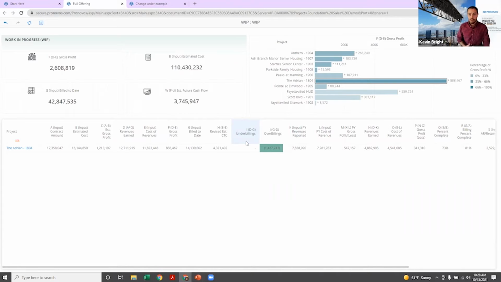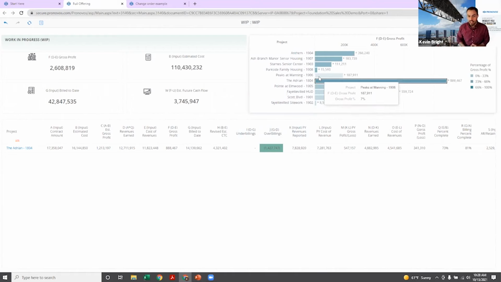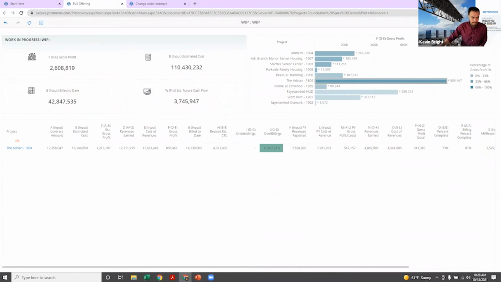And you can get a lot more detail with this. Maybe rather than just doing a simple filter on the Adrian, you're doing it by project type or project manager. But the idea behind it is once you get that snapshot view and you want to start digging in deeper into something, get all the clutter out of the way. Really start to focus on what is specific to what you're trying to identify and get insight to in that moment. So having that ability to look at the information and slice and dice it is very important within a WIP.